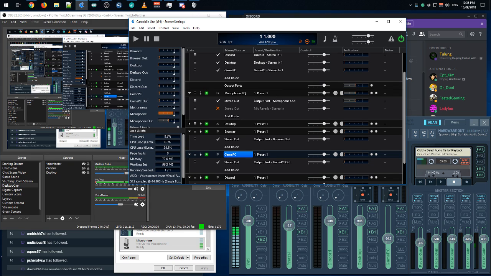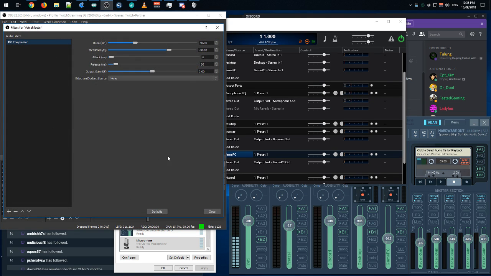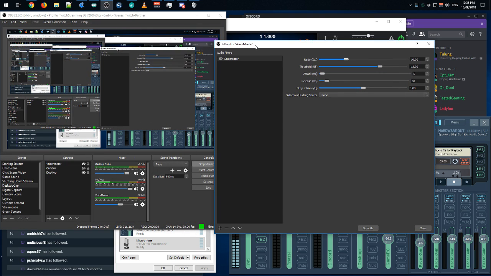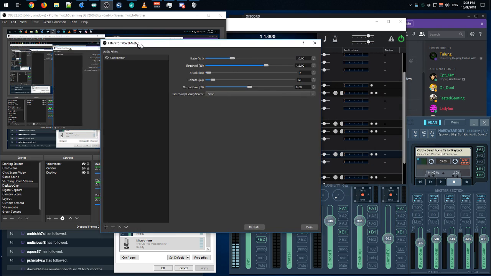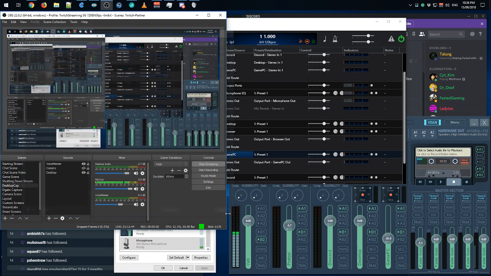But what you've actually got as well, this is a new thing that's been added to OBS. So for example, say I go to VoiceMeeter here and I hit filters. Oh, I've actually got a compressor running. Really? I had an extra compressor running.